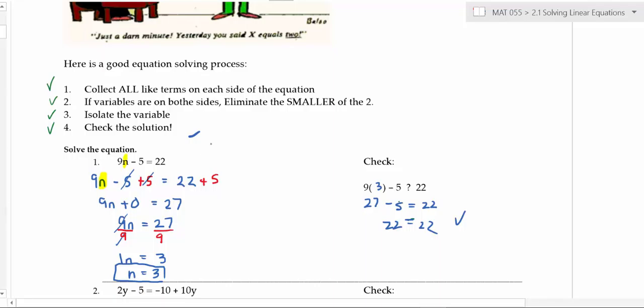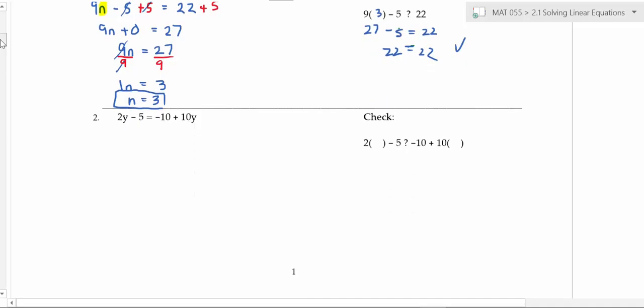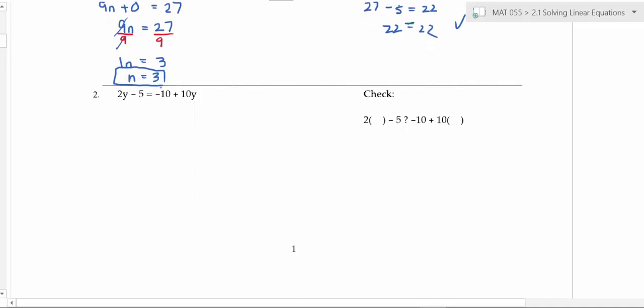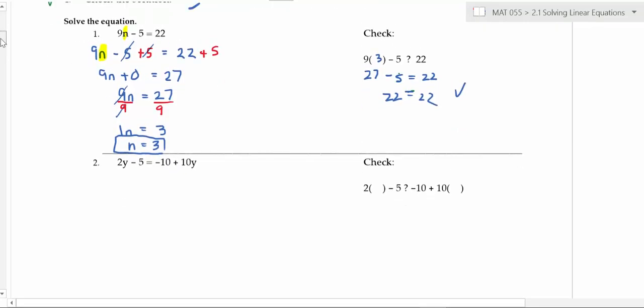All right, so let's move on and look at the next problem then. What you get on this one is you now have variables on both sides. And I'm going to show you a couple of ways to do this. As I go through these problems, I'm going to look at probably two different ways to look at this. So I do want to go back to this number 1. I'm going to erase this, and I'm going to show you an alternative strategy.